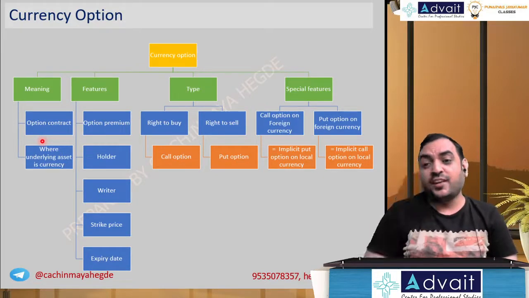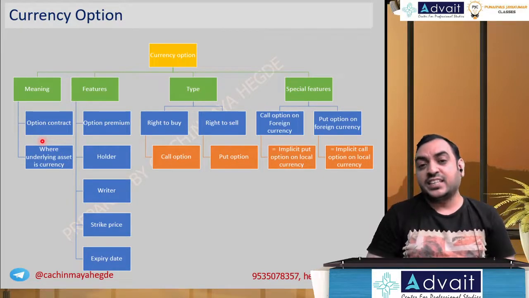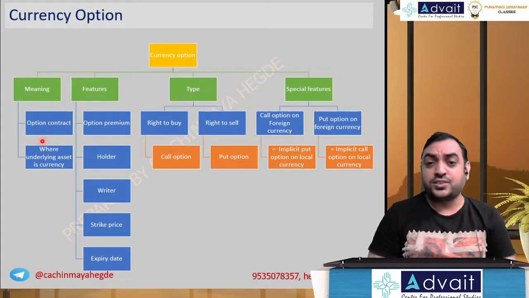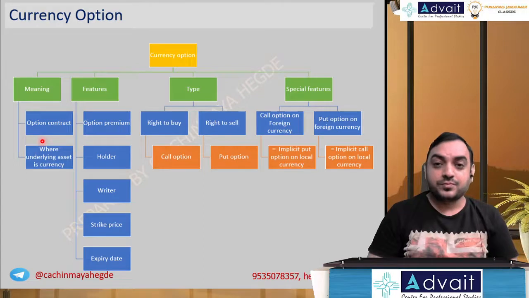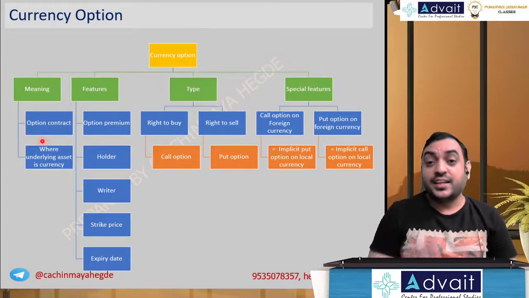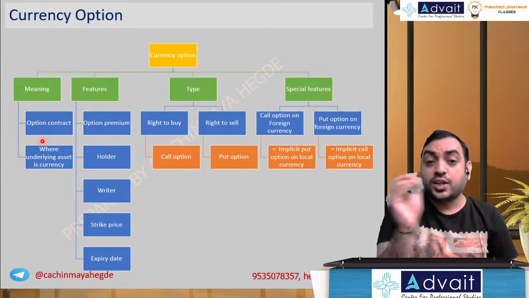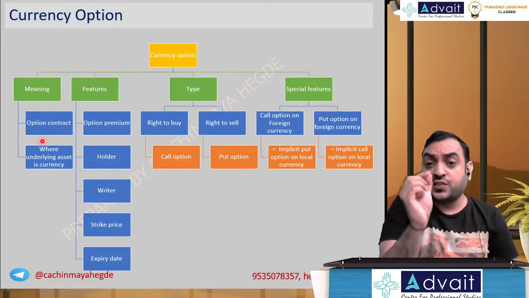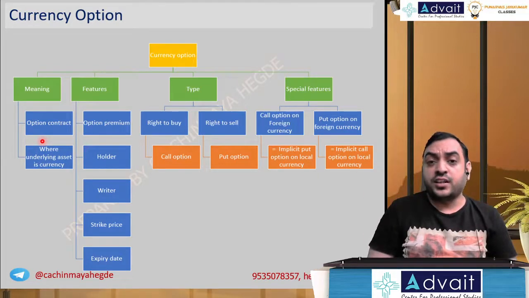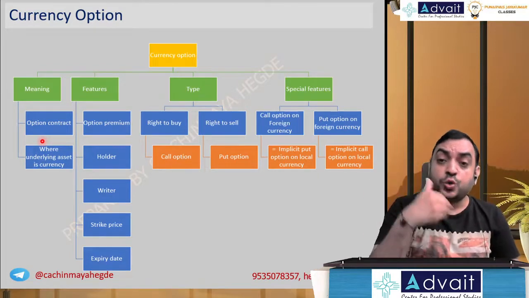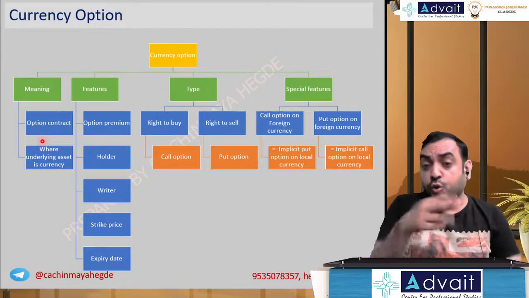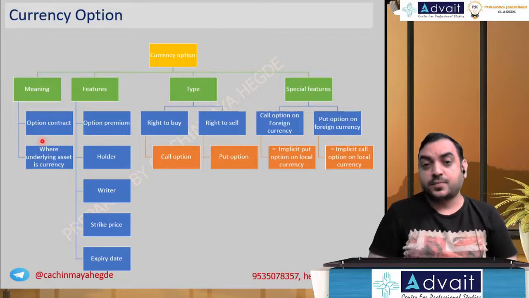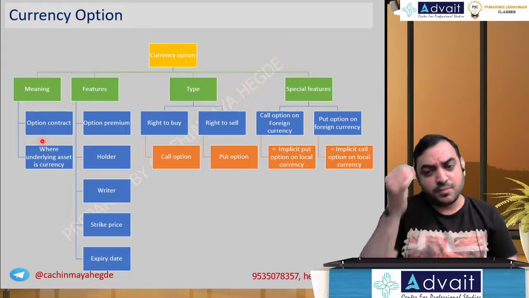So this is where people will have a confusion in the exam. For hedging purpose, should I go for call option or should I go for put option? If I have to give a shortcut, if it is a direct quote, 1 unit of foreign currency is equal to so many units of local currency. If it's a direct quote, you go for call option buy, put option sell. But if it's an indirect quote, you should do the reverse. That's a shortcut, still may be confusing.